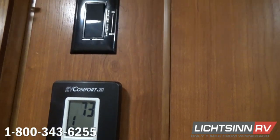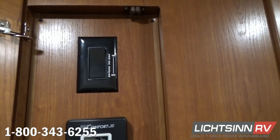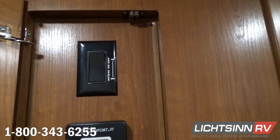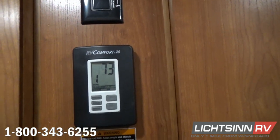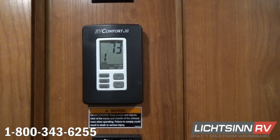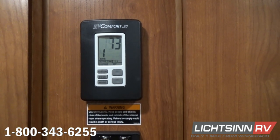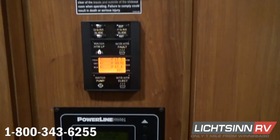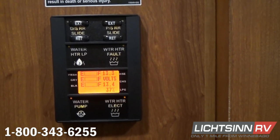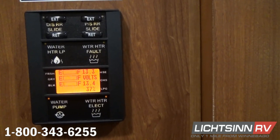Working our way top down, we have controls for the engine block heater, the True Air Maximum Comfort air conditioner system, which features 13,500 BTU ducted air conditioners, again, all of which are concealed behind insulation. The air conditioner AC heat pumps. We also have dual 20,000 BTU low profile ducted furnaces, all of which are zoned throughout the coach. You can see here we have the matrix system, and this Firefly system allows us to bring the slides in and out. The controls are included for the 110 volt as well as LP water heater.